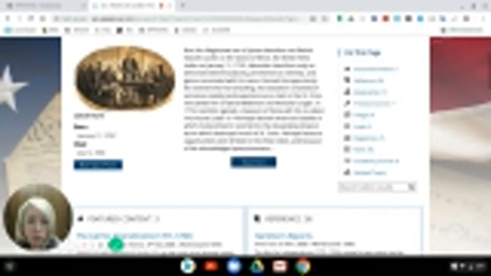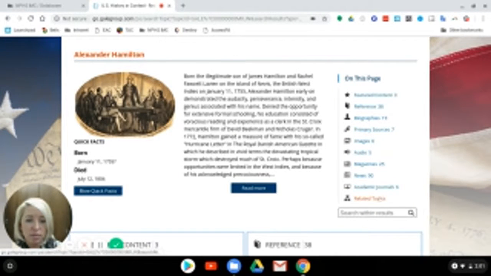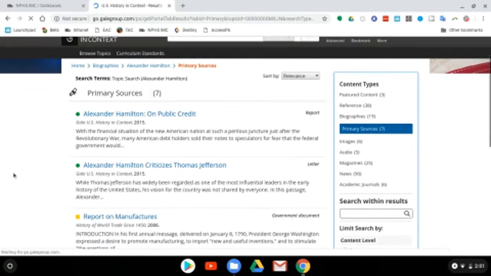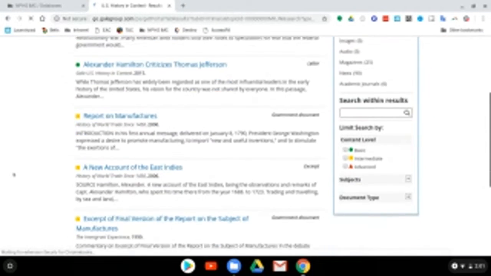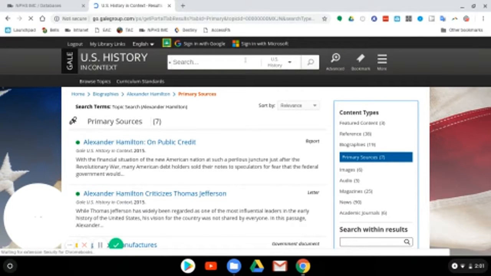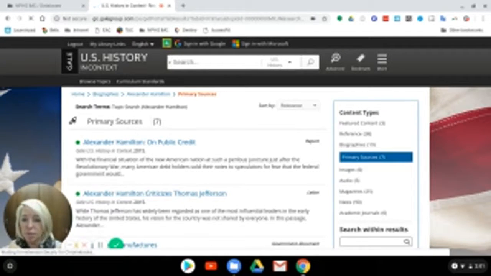On this page also, on the upper right-hand side, you can skip right to those kinds of sources. So if I wanted specifically Alexander Hamilton primary sources, I could scroll down or just click that primary source link, and it will give me those 7 primary sources on Alexander Hamilton. So that's one, simply just browsing topics and seeing what's out there.